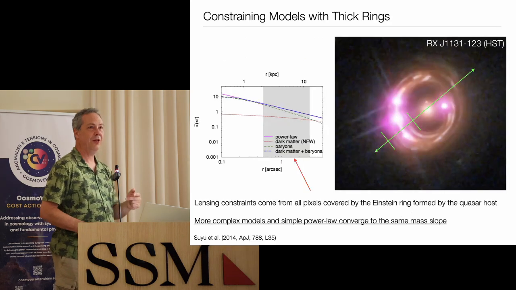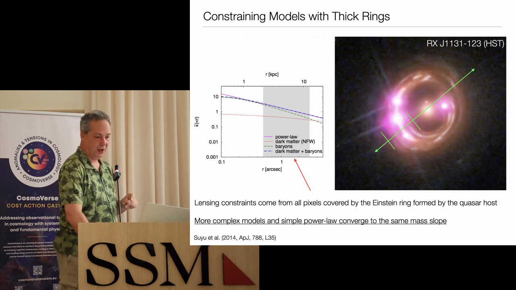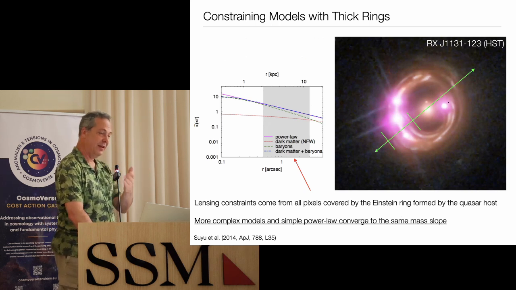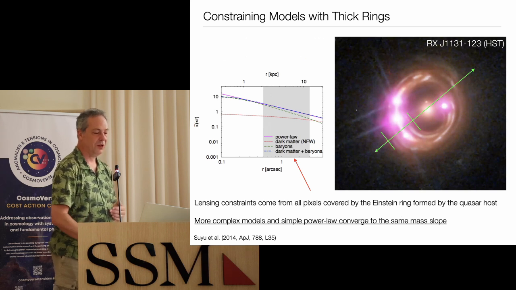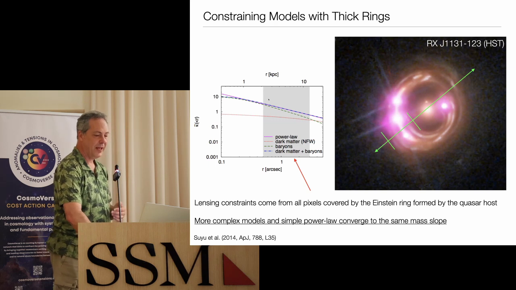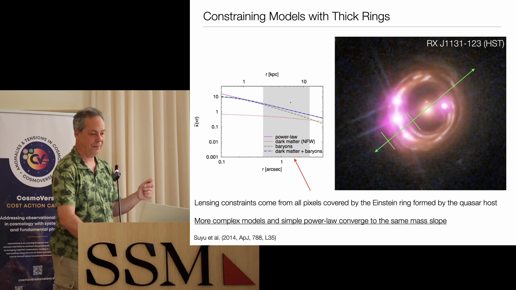Now, once you have the delay, you want psi, the one quantity I showed before. So you take a lens, you take an HST image. In this case, you have the quasar images, and what you want is the slope of the mass at these positions. So that's a radial cut of the slope. This gray area is where you have lensing constraints on the potential well.